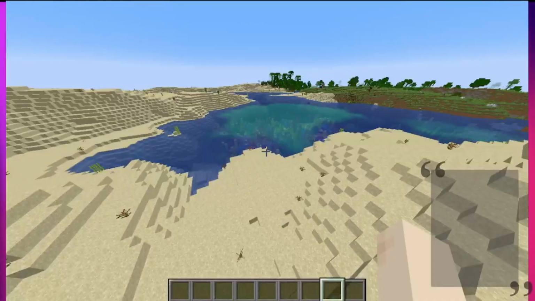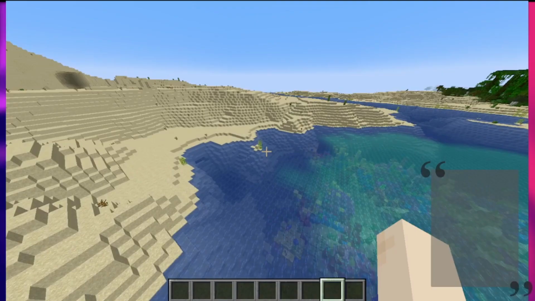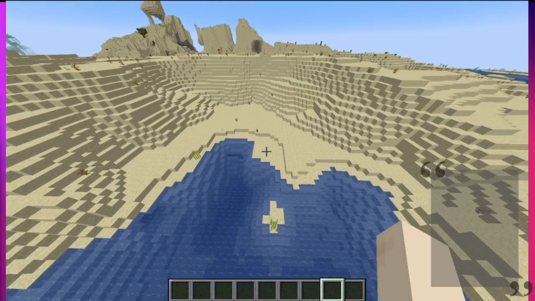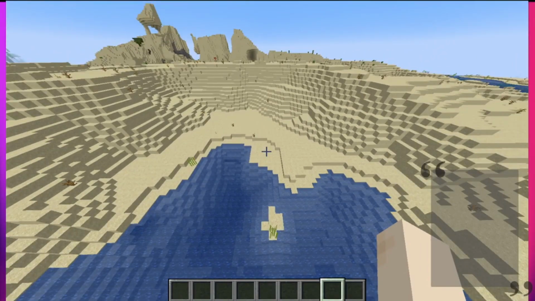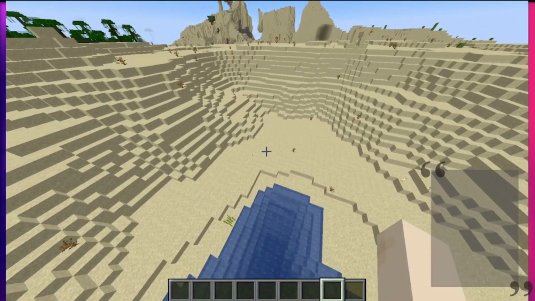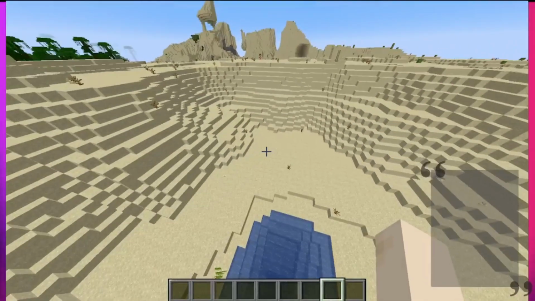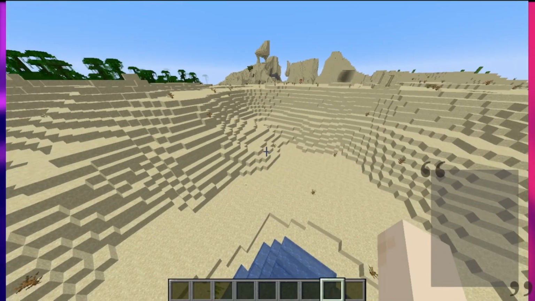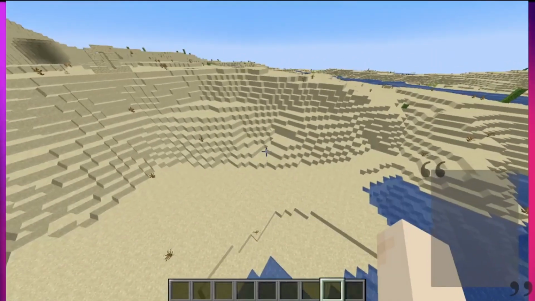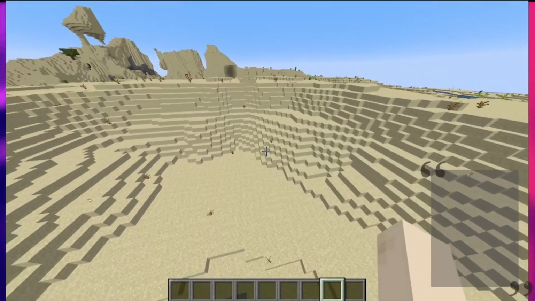So let's start by the ocean. And let's say that the ocean is 0. So these blocks over here connecting to the water are zero height, which means that this first block over here, this layer, if you can kind of see where the cross is, is height 1. And that one is height 2 and height 3, which also means that if we go to this side, this is also height 2 and height 3. So everything following this line is the same height.